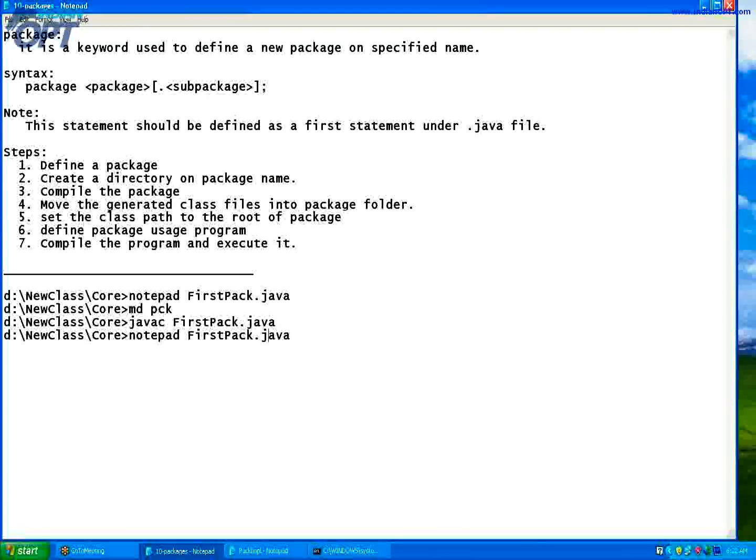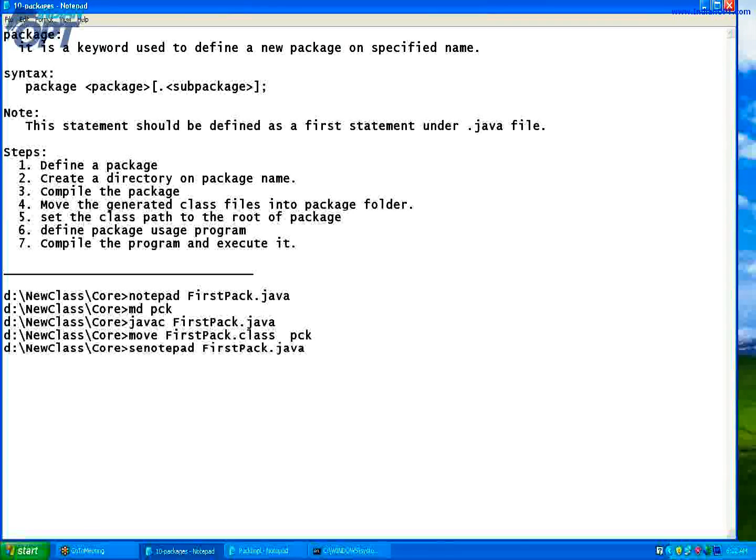Then I said move firstpack.class to the pck folder, that is the package folder.